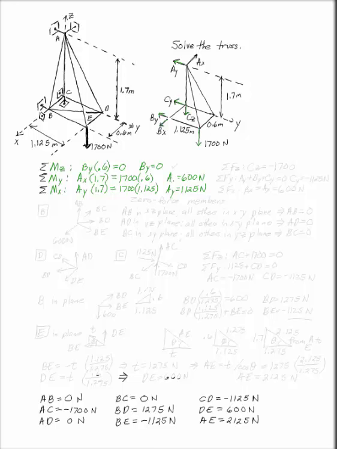Now I can look at my sum of the forces. If I sum the forces in the Z direction, I get CZ has to be equal to minus 1700 because it's the only two forces you have in the Z direction. If you sum the forces in the Y direction, you know that AY plus BY plus CY has to be equal to 0. BY already equals 0. So AY has to be equal to minus CY or the other way around. CY is minus 1125 newtons. And the sum of the forces in X says BX equals AX given how I drew them on the free body diagram. And AX is 600, so BX is 600 newtons.